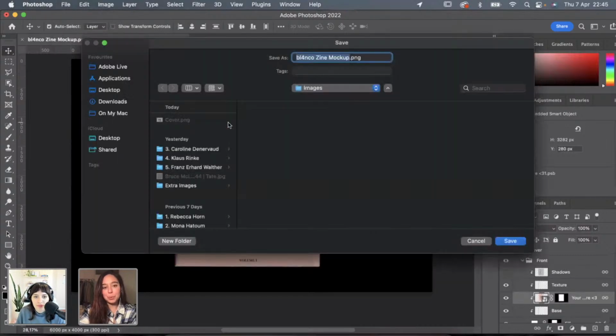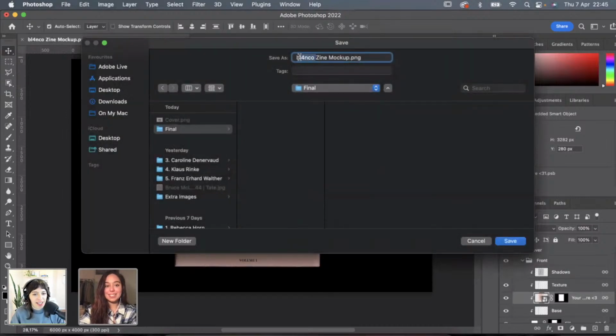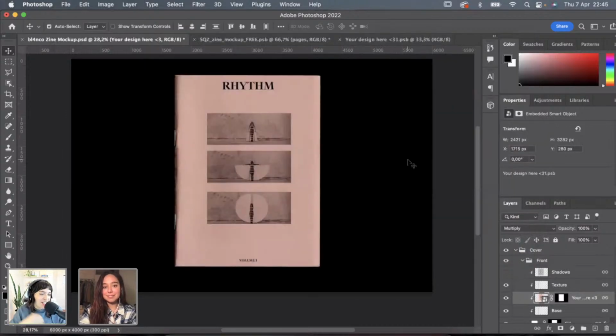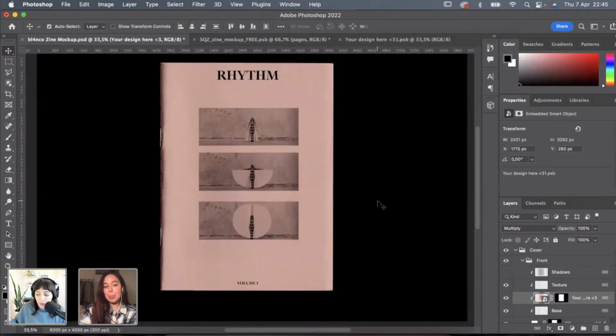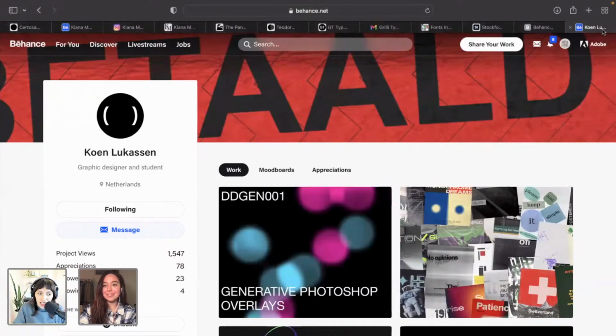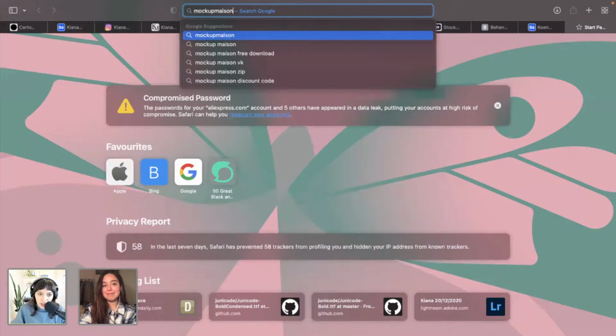Well, we do a quick export because we don't have that much time anymore. We have a good 10 minutes. So if there's anything that you want to show us, go for it. I was just giving you the time so you know where we're at. Nice. We have 10 minutes of solid work time left. Perfect. So if you want to show us anything fancy, anything interesting that you like to do before you mock up a project, now is the time. And remember, guys, in the chat, this stream isn't over yet. If you have more questions for Kiana about her work process, her mockup process, bring your questions to us.